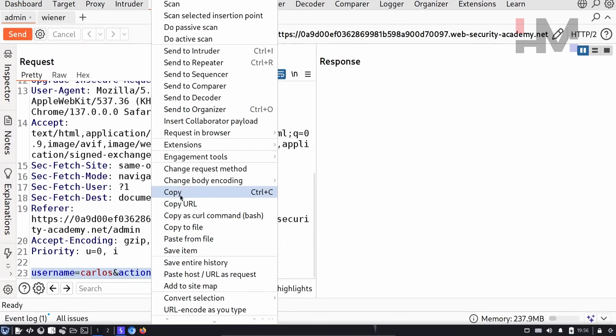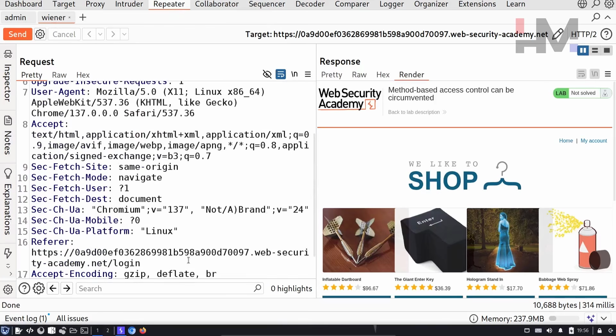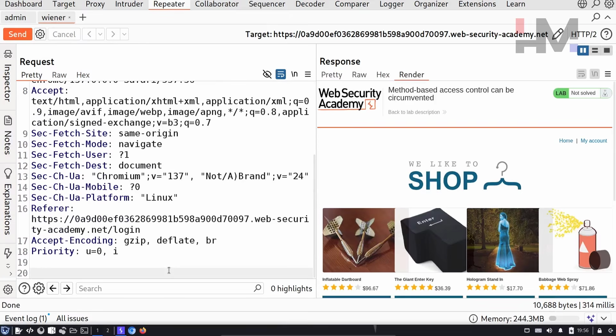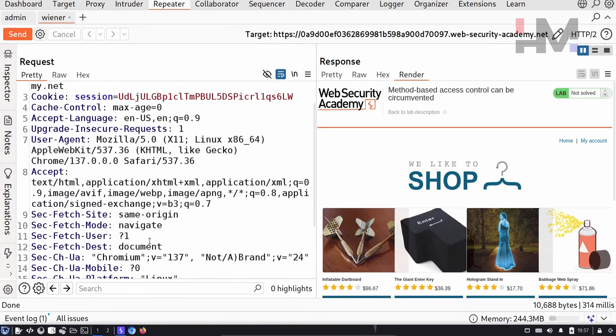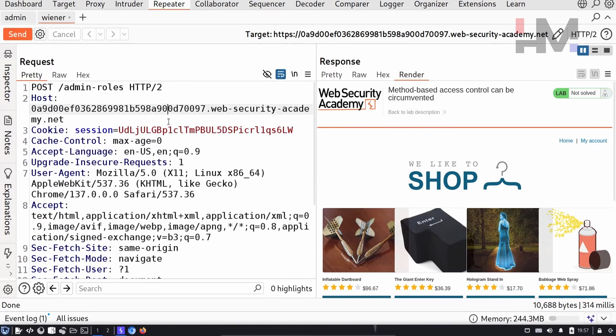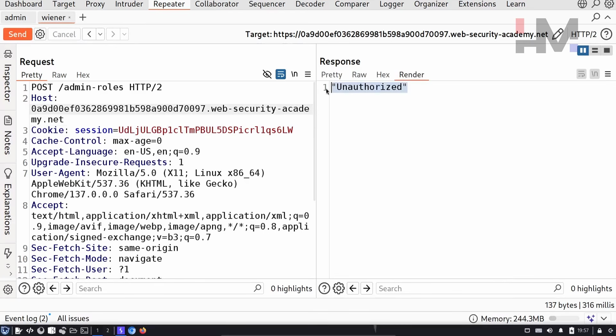So right click, copy, go here, scroll down to the bottom, paste over here. So we are trying to upgrade Carlos user with the access of the Wiener user. Let's send this. As you can see, we got unauthorized. This is expected as Wiener user. So as a POST request, this was not possible.